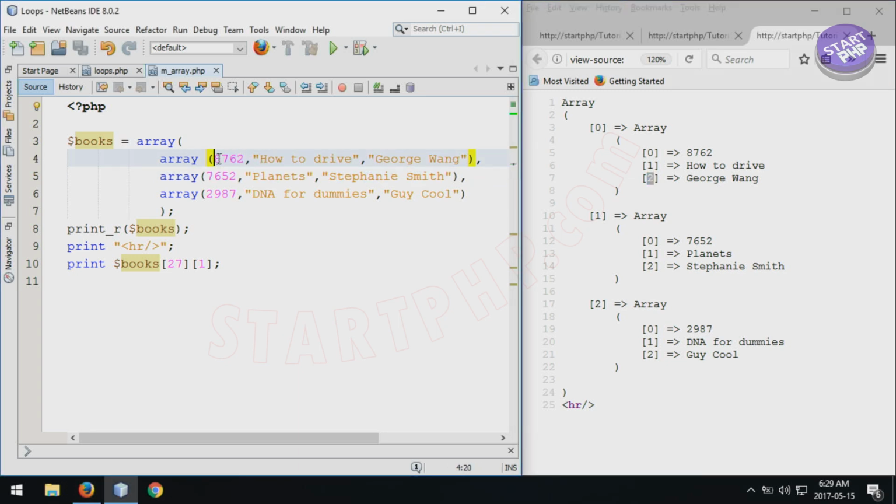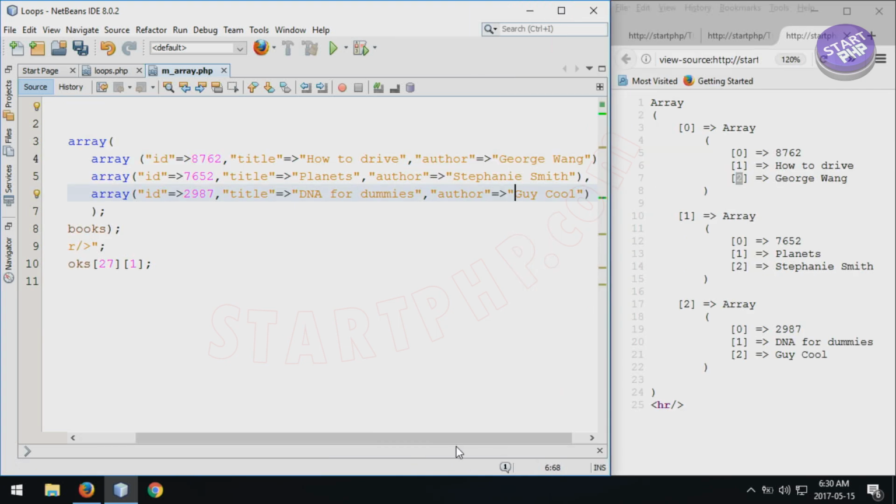Here you can have your own key. For example, you can say ID, and then that means in array, that means equal. So you put equal and greater than and then the sign. So here now each item has key and value. So I have title as a key and then planet as a value. So all of these are shown here.